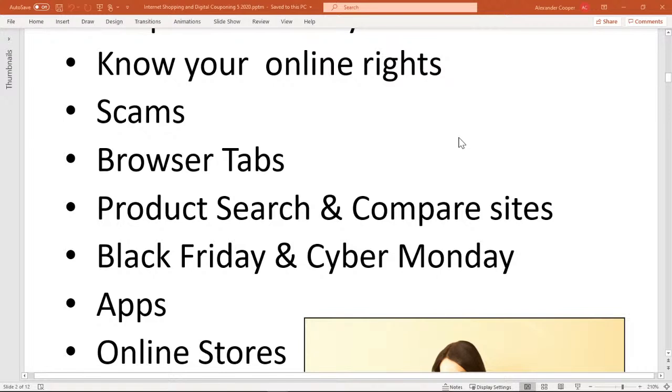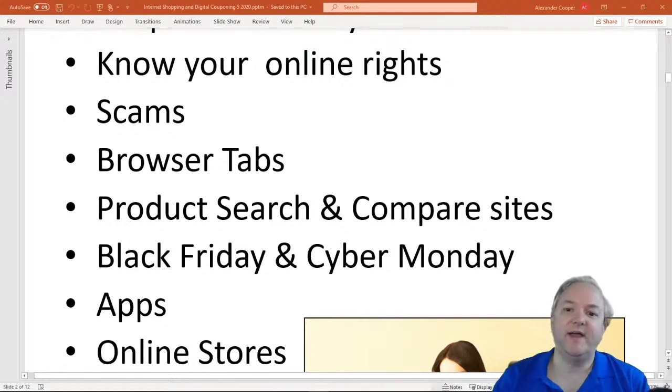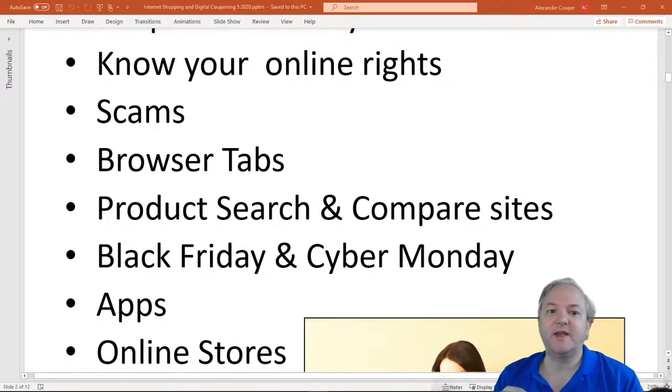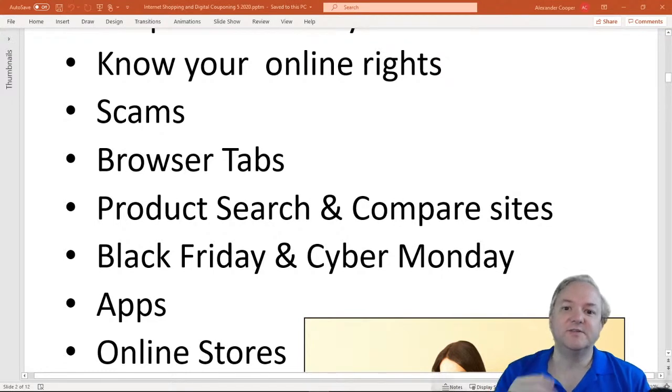We talked about using our browser tabs. We also talked about product search. A little side note, a good idea with credit cards in general is that a lot of these allow you to have an app on your phone, or set it up so that anytime it's used, you get an alert that pops up. I personally have that set up on my device, so anytime I make a purchase with the credit card, it'll pop up and say so-and-so was charged.